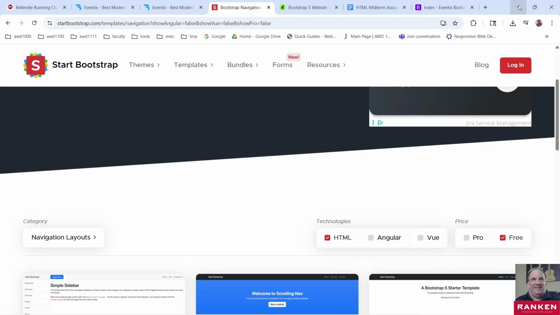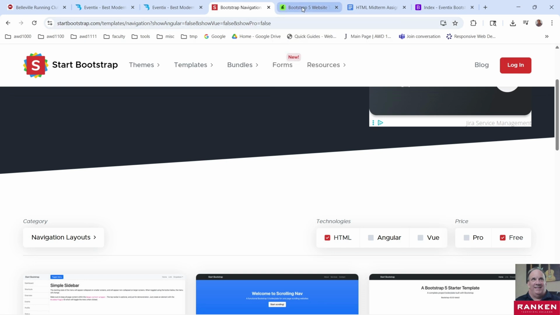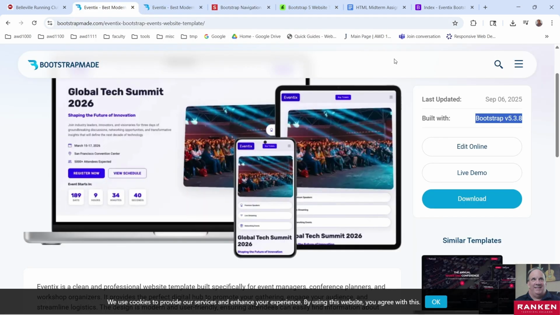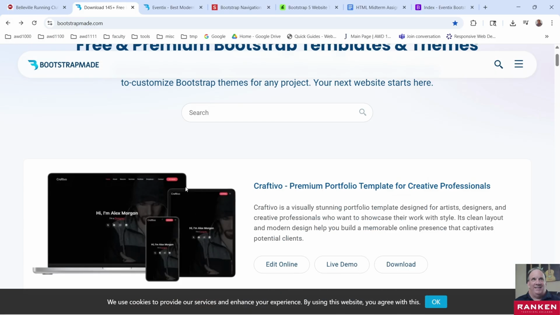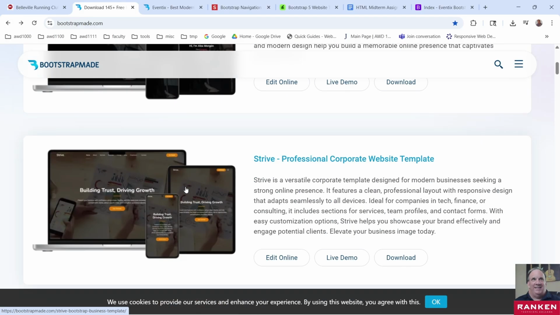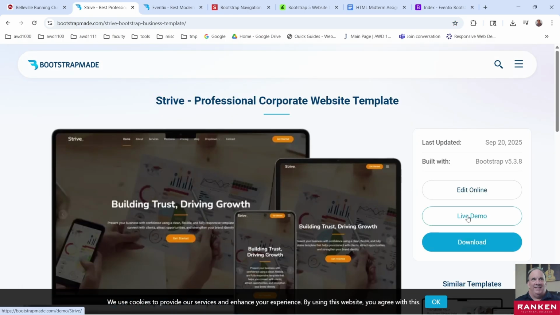But you want to be careful that you're not using a whole bunch of other technologies besides just the basic Bootstrap and HTML for the most part. But that's another site that's possible. Like I said, though, I really like this one just for the fact that it's built with Bootstrap, latest versions. And obviously that's not the only template here. There's other ones as well, and there might be something that you're interested in as well.